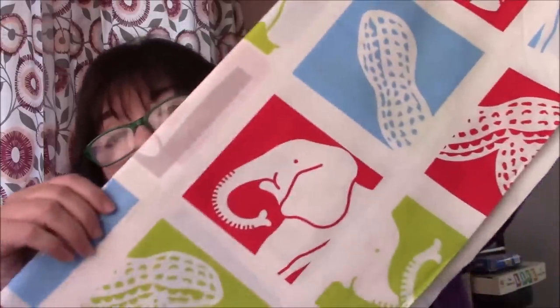Ooh. I've told him that I love it when there's yardage that has, like, squares. It's not necessarily a panel, but you can cut the squares. And I got that. He says he very rarely has that, but he says, if I ever get some, I will give it to you. Oh, my God. I just love this so much. I wish I had more because I would do a tutorial using this for a kid's quilt. Look at that. Oh, my goodness.